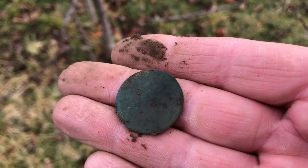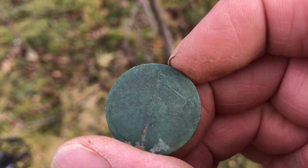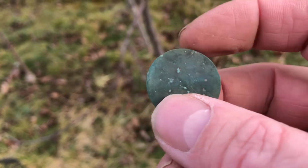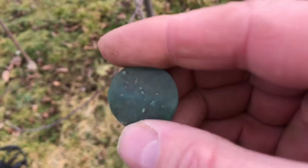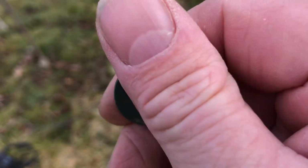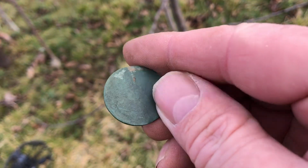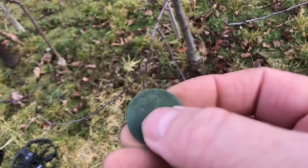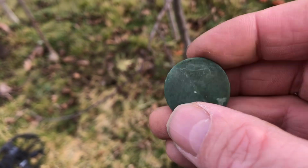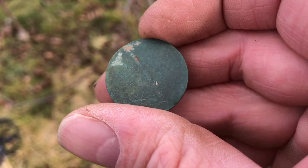Let's have a quick look. In certain lights you can just about make out the ghost of our Queen Vic. She is on there, very young Queen Vic, so I would have said that's a Queen Vic halfpenny, possibly worn down into a love token. Britannia on, oh look, can you see her? Trust me, she's there. We can have a look back at the ranch, see if we can get a date off it. But there you go. First coin of the day.